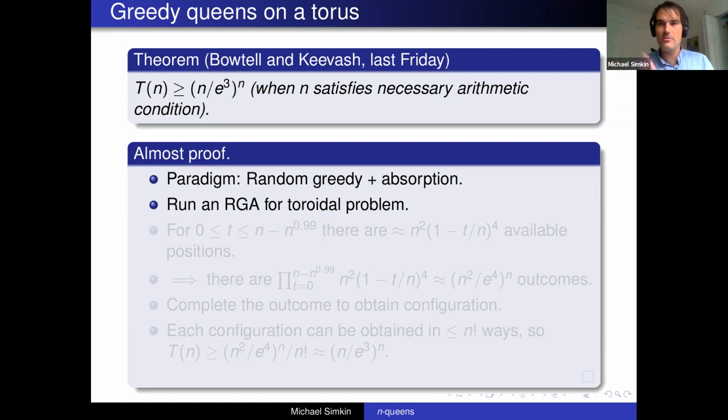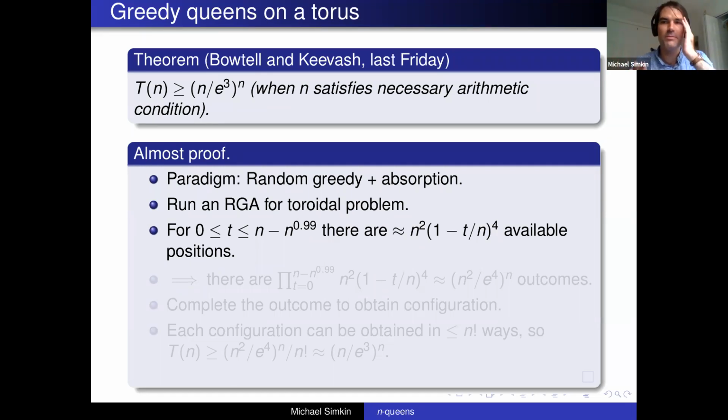This blocks out, makes unavailable, some of the positions in the board. But now you look at the remaining positions and you choose one of them uniformly at random and put a queen on it. This blocks out more positions. You look at the remaining ones, put a queen on it, and so on and so forth. It turns out that this algorithm, with very high probability, so you can't say for sure because it's a random algorithm, but with probability very, very close to 1, will actually succeed in placing almost n queens on the board, but not quite n. You will get stuck somewhere near the end.